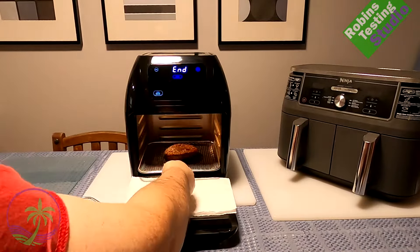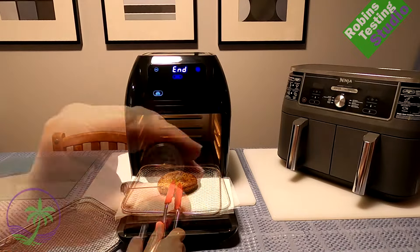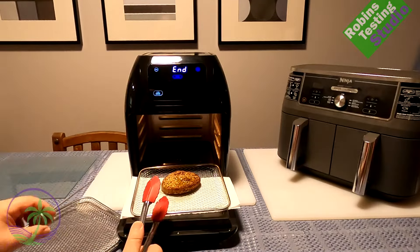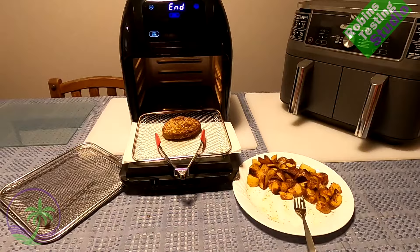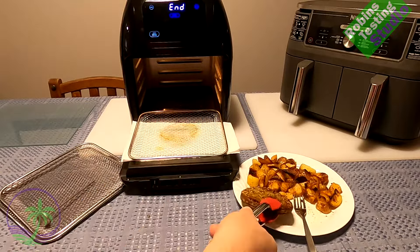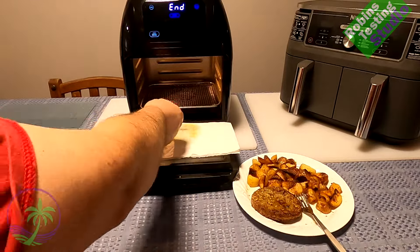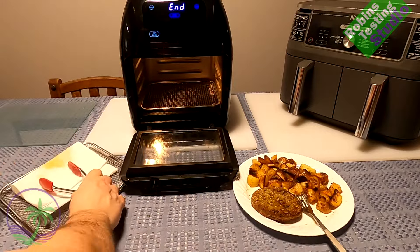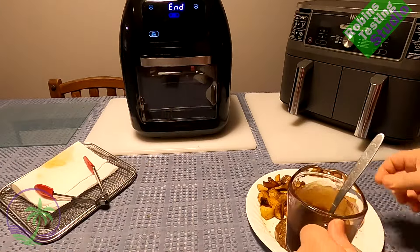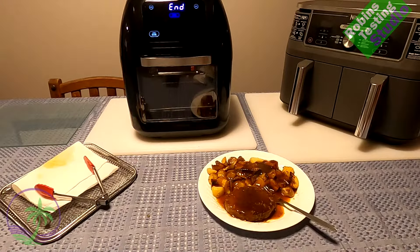That really only took about 12 to 14 minutes all the way through. Temperature is important — 175°F, especially since this was from frozen; if it's your own patty at home you can decide what's best for you. Now I'm going to take the potatoes I had before, throw the hamburger steak on there, add some gravy, and lunch is served. That wasn't very long and it's very easy to do. I hope this video helps — these things are fun and great for all kinds of stuff.